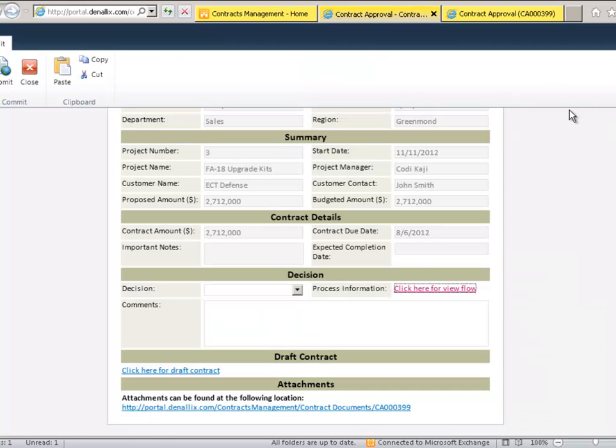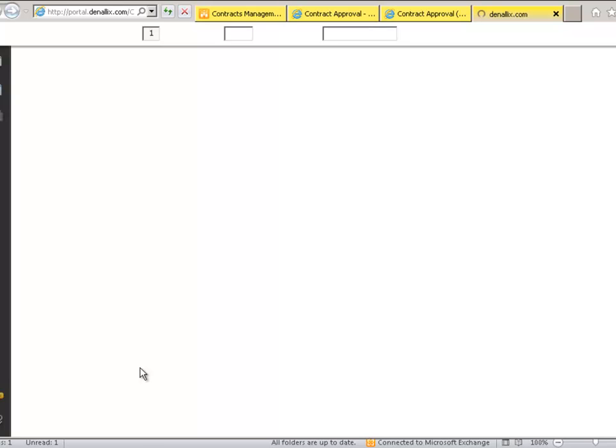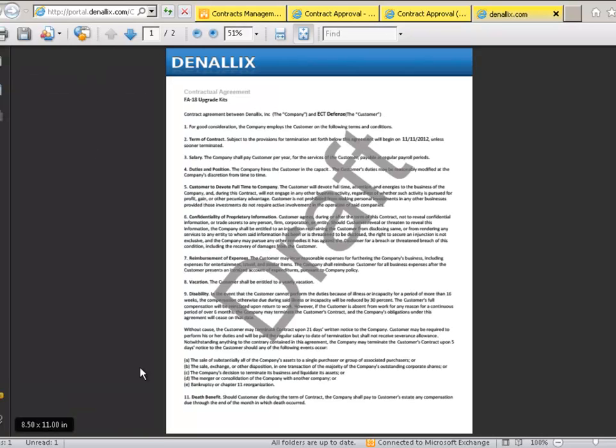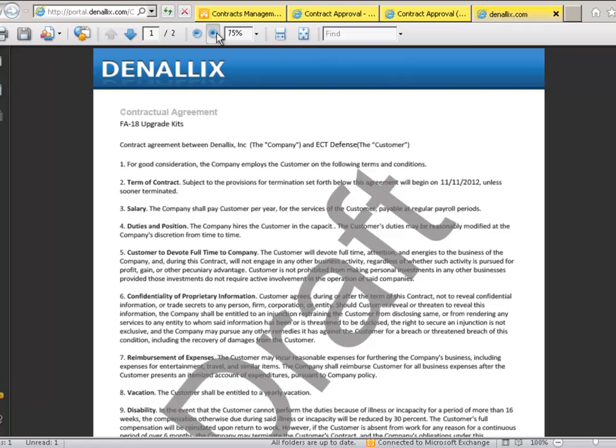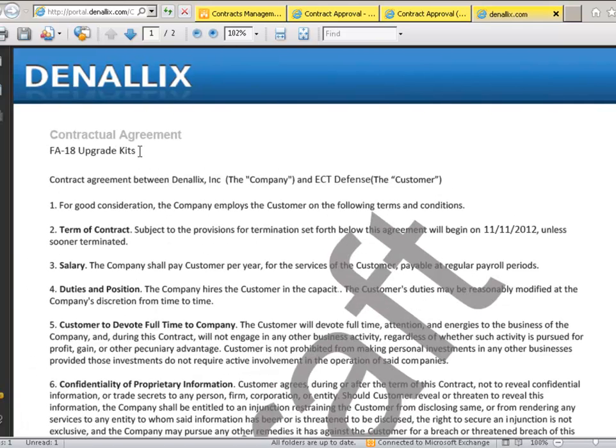If we go back to our task form, Holly can also view other pieces of information, such as the draft contract. This draft contract was actually generated by both K2 and Adlib. So K2 initially created the draft document, and as part of the draft document, K2 created the contract, which includes information from the process, such as the type of contract, who the customer is, and other information such as the contract start date.